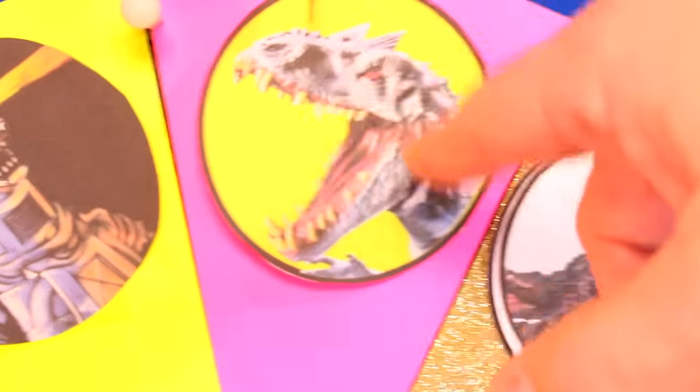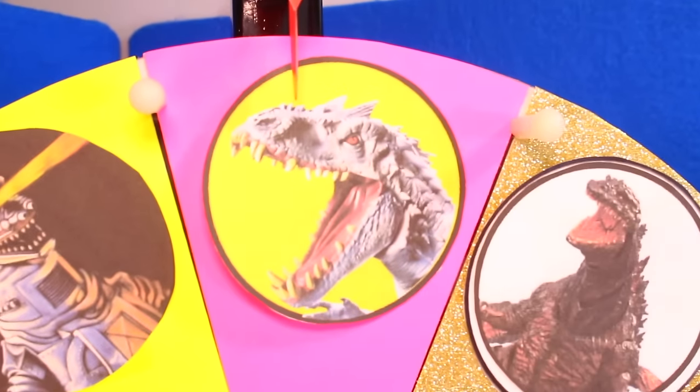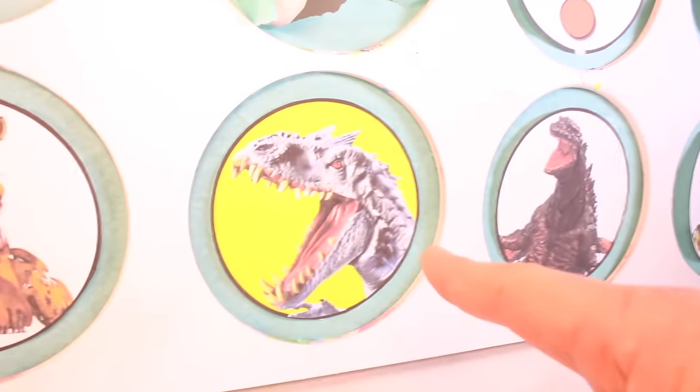All right, cool. We got Indominus Rex. How did she get in this mix? Look, she's on the purple sliver. All right, Indominus. Don't you slime us. Here we go. One, two. Oh.